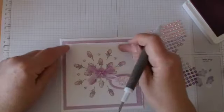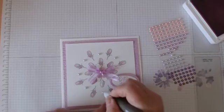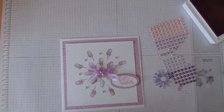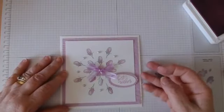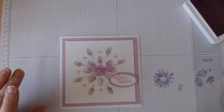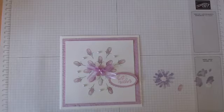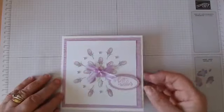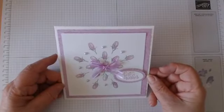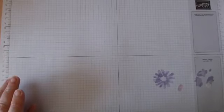And of course, I probably could have got another layer in, but well, you know me, girls. I do like to leave a lot of white space. What about that? That is lovely. And I don't know who it was who did it first, but they were very, very clever. And I'm very glad that they inspired me to do it, because that is beautiful. Even though I say so myself. Gorgeous. Very nice indeed. Right, so that's the third card.